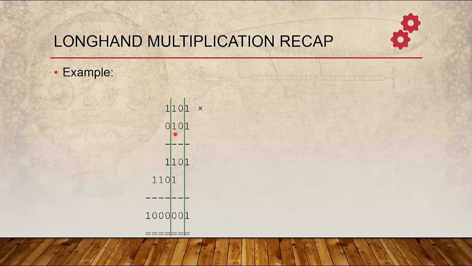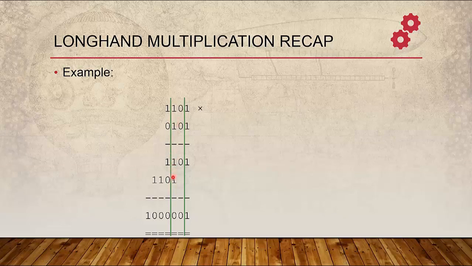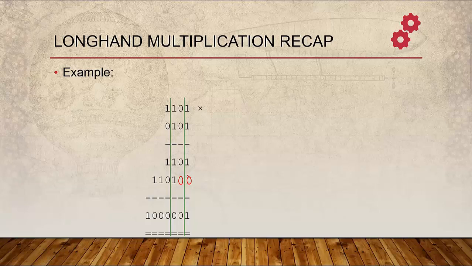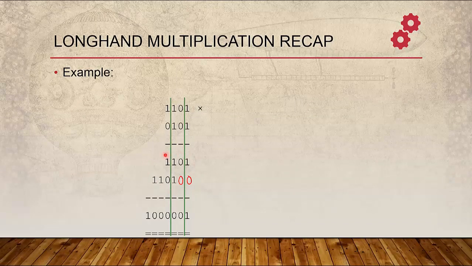We go to the next LSB. It is 1, so we copy the Multiplicand again. But now, we copy and align with the bit that we are considering. The last MSB is zero, so we don't do anything. What is left to get the final product is by adding the two partial products to get the final one.